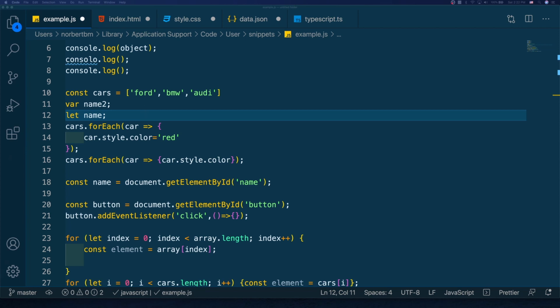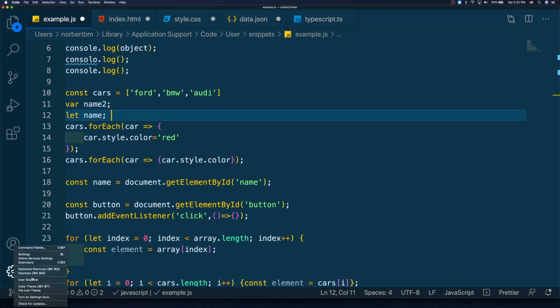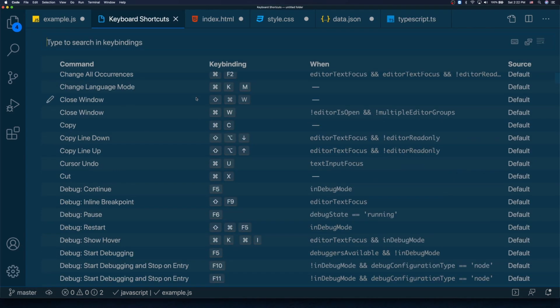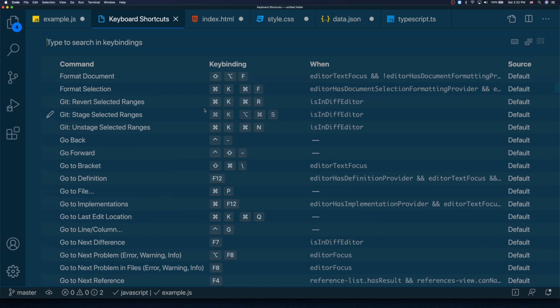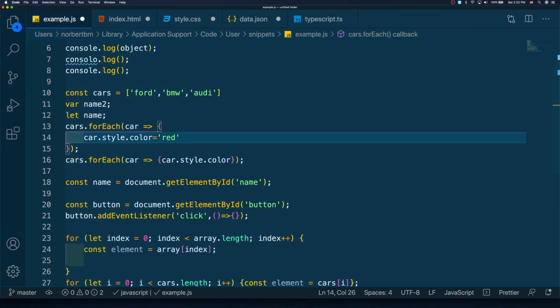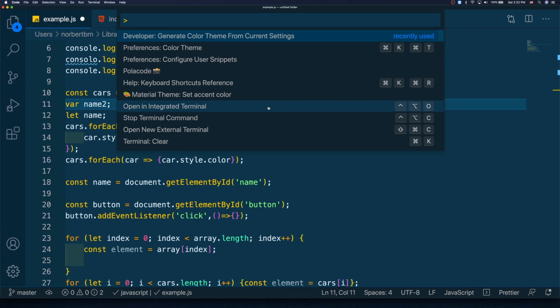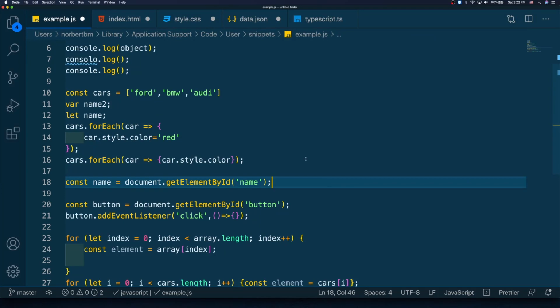And let me first of all show you where the shortcuts are. So if you go down in your Manage tab, then you will see here keyboard shortcuts. Boom. Here are all the keyboard shortcuts. And if you're on a PC, then you will see different shortcuts, but they are pretty much the same. Now let's go over a couple of them, which in my opinion are must-knows. Now, Command Shift P is essential to know. It shows the command palette. In the command palette, you can search for absolutely everything. You can search for files, you can search for settings, you can search for absolutely everything. You can close the command palette by hitting escape, or clicking somewhere else.